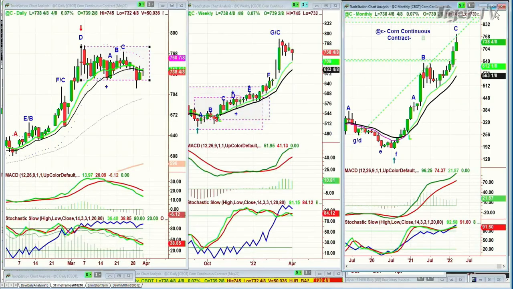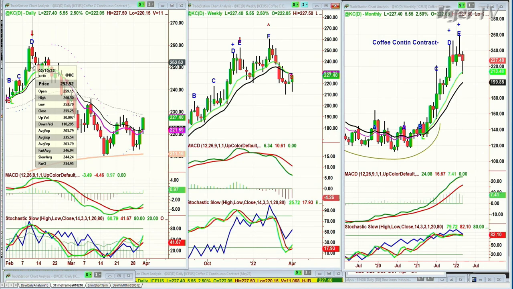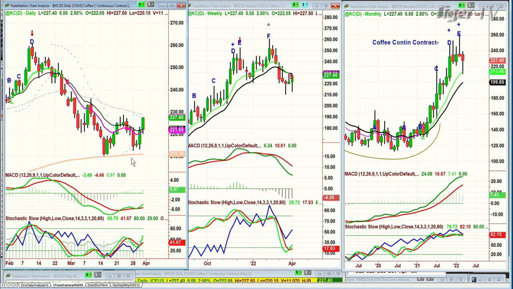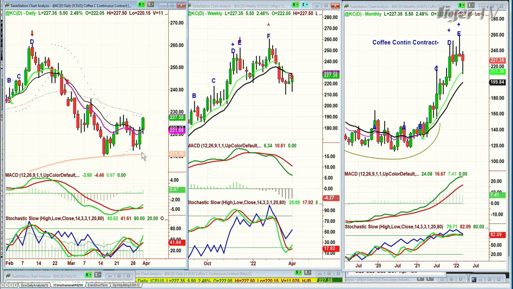And we're talking about, so coffee was the question. KC, coffee is trading, makes a peak E this month in the continuous contract. As the monthly chart, made a peak F in the weekly chart, made a peak D right there, 260-ish, 260.5 on the 10th of Feb. Pulls back to what? The 200-period moving average, trough A, trough B, trough C, trough D, trough E, trough F. That's gone to peak A, peak B. And if it goes just a tad above 228.65, it starts leg C.